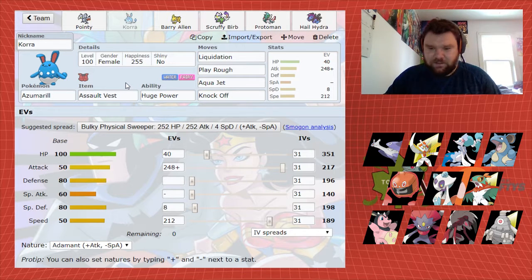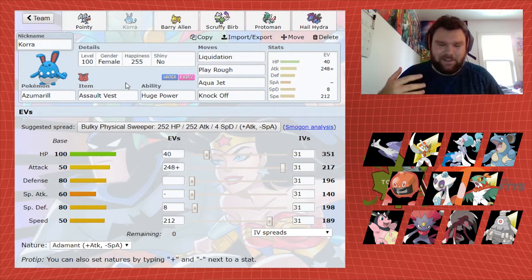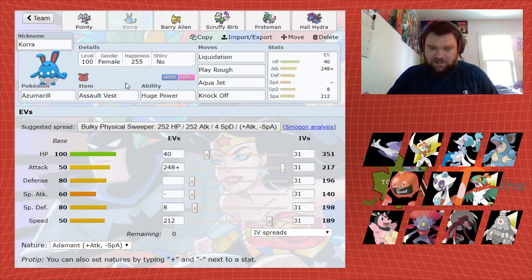I was very torn about this item. I just went with Assault Vest, because either way, basically, if I'm Lum Berry, Azumarill takes one Will-O-Wisp and then kills either the Frostlass or the Rotom Heat, depending on which one Will-O-Wisps me. And then I just die to the next incoming hit, basically. If I'm Assault Vest, pretty much the same thing.